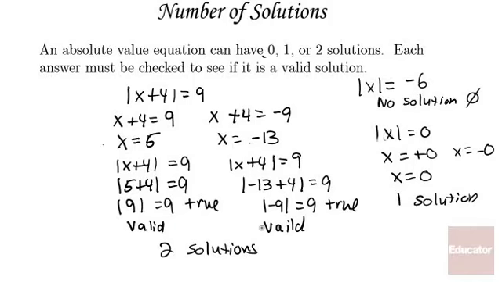Or you may think you have two solutions, and then you go back and plug them in and find out one is not valid. And in that case, you could have something like this that appears that it would end up with two solutions, and it only ends up with one, or possibly even none.